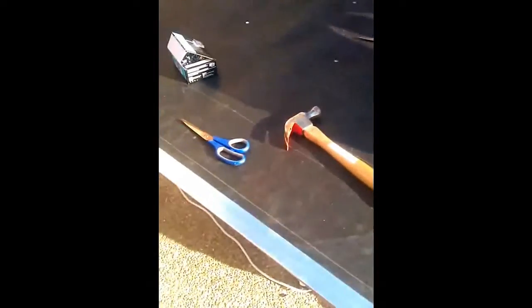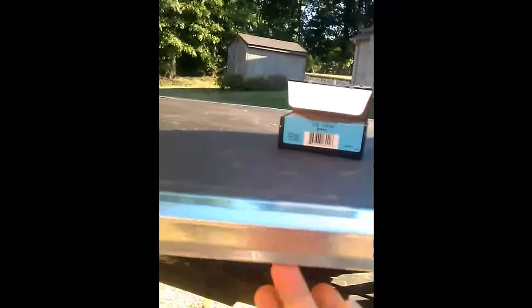Getting the roof together now. Got the felt laid down — black felt that goes under the shingles. Going ahead and got my drip guards so that the water won't drip down under the shingles and start that roof to rotting. Putting them all the way around the edges so that the water will run off, hit the drip guard, and drop down. It won't go up under those shingles — this will stop leaking in your house.